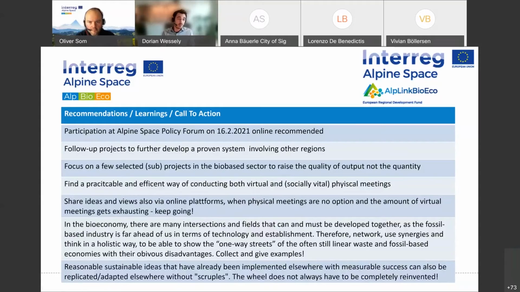For example, we set up Microsoft Teams before the pandemic kicked in and before the first lockdown came in. So this really helped us to connect with each other and to stay in contact in the course of the elaboration of these new value chains. So I can recommend that to you in future projects.